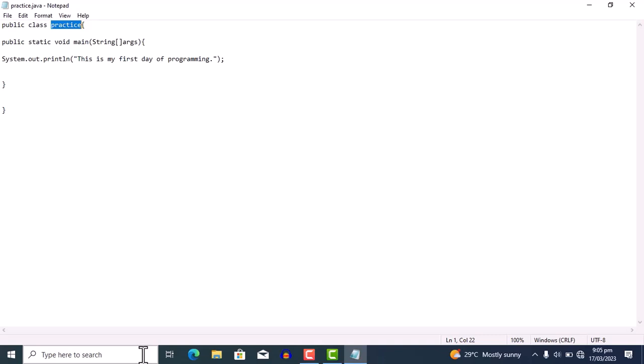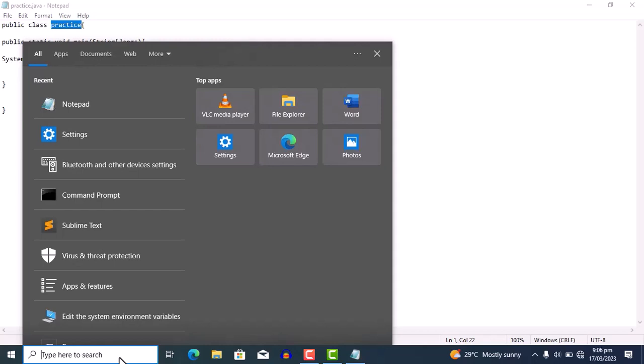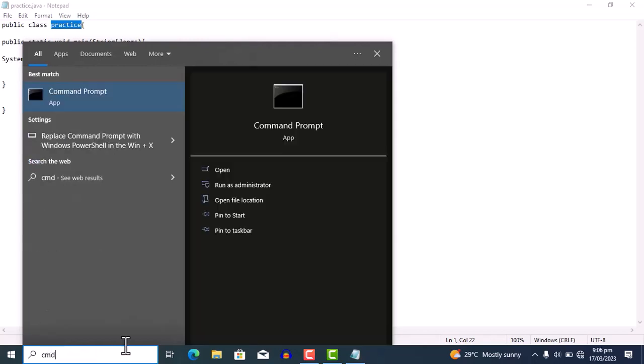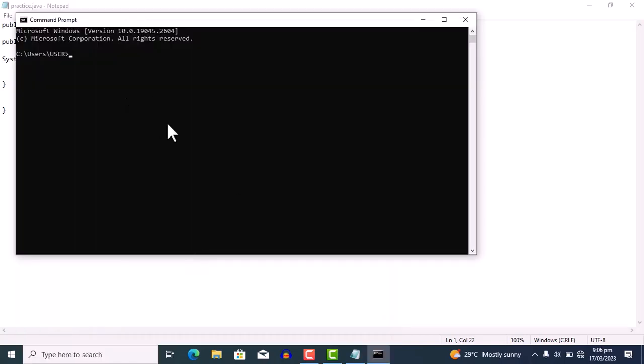If you don't have it on your machine, you can't compile and run this Java program. So I click on my search box and type CMD. I'm going to use the command prompt in compiling and running my file.